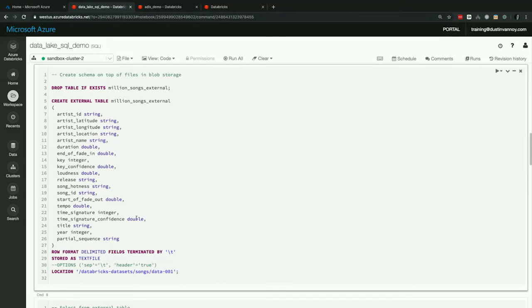So the other thing I want to show you, we can run queries, right? Everyone believes we can run SQL on top of files by using Azure Databricks. There's a few other ways to do it. You could use HD Insight, but we're just going to stick with Azure Databricks for now. The other thing I want to show you is that with SQL, you can create tables on top of these files. This query on the screen now is an example of schema on read.